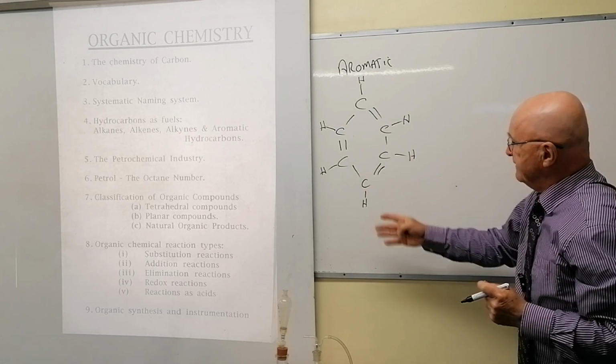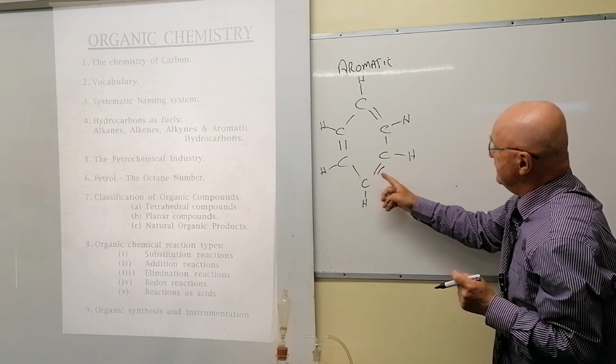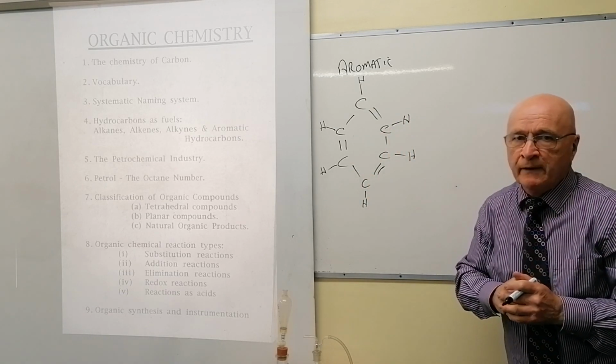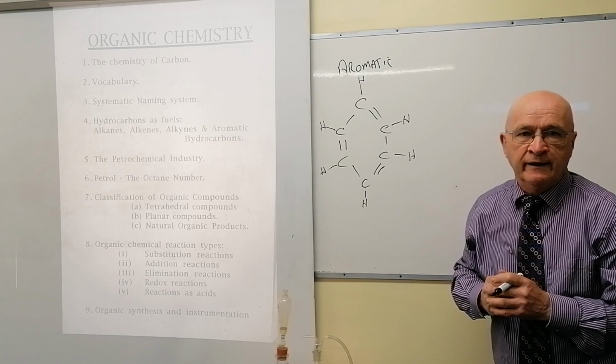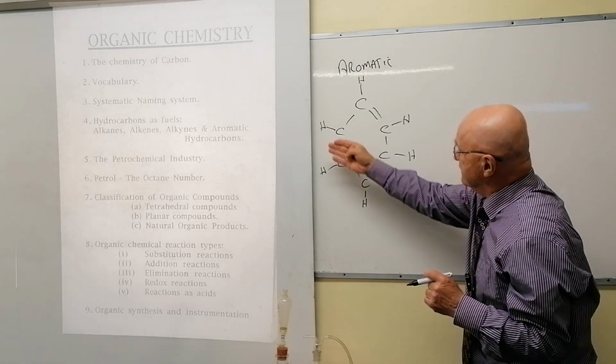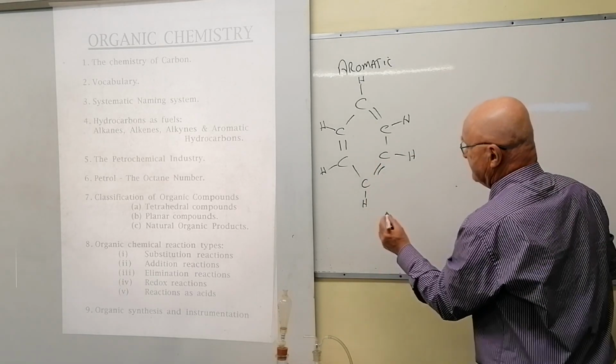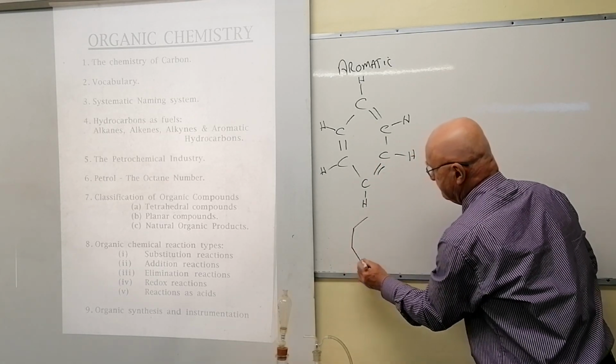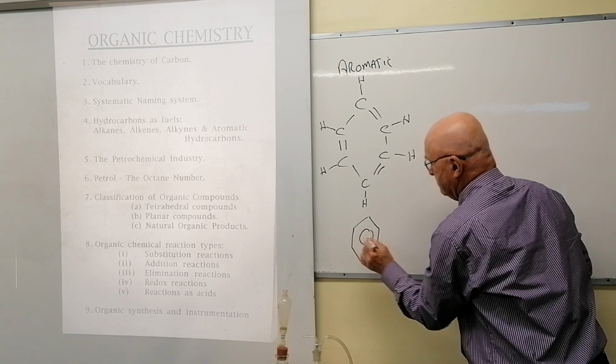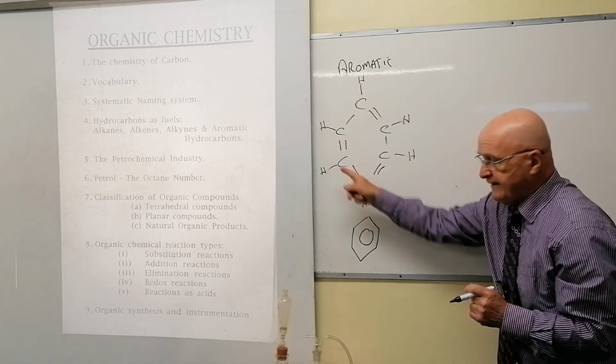And now that's a fairly complex molecule, but can you see it has double bonds in it? And it's very stable. It's very hard to break that ring. Okay, it'll react on the outside. It contradicts all the rules you have so far, but that's benzene, and it's often written like that. That's the symbol to represent that, okay?